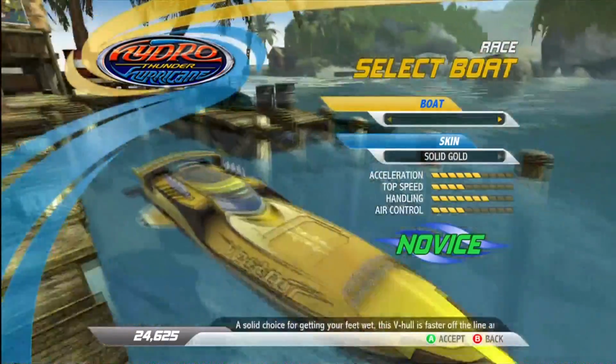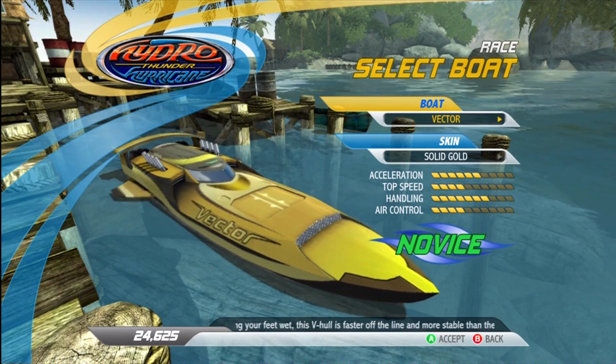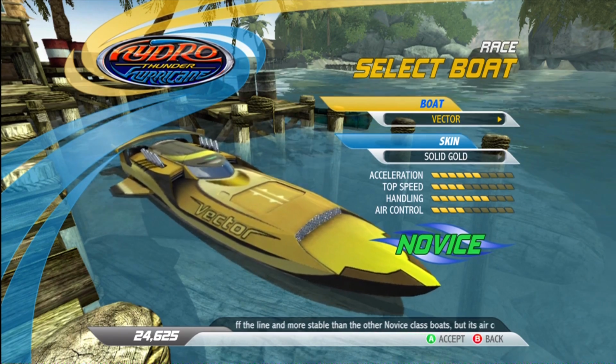I like this racetrack as well. I'll just have a quick look through them all. They're all designed really well as well. At first, you have a Vector. This is what you start with. It's just sort of a basic speedboat. It has a V8 engine by the looks of it.